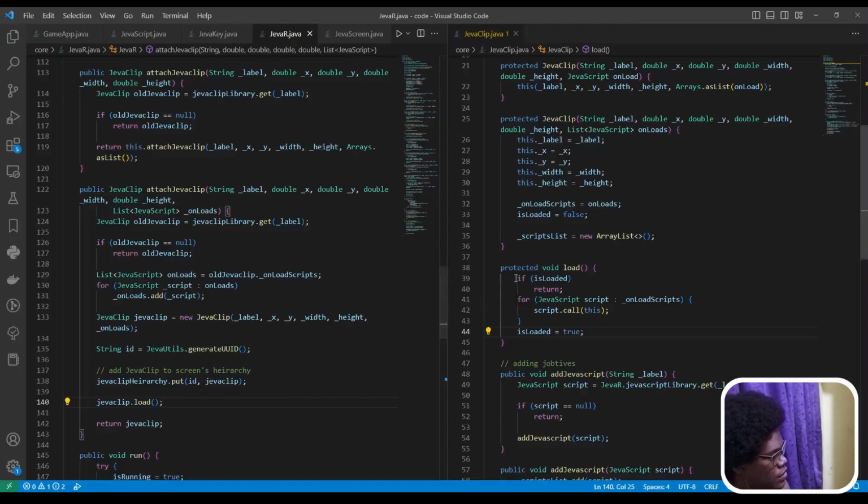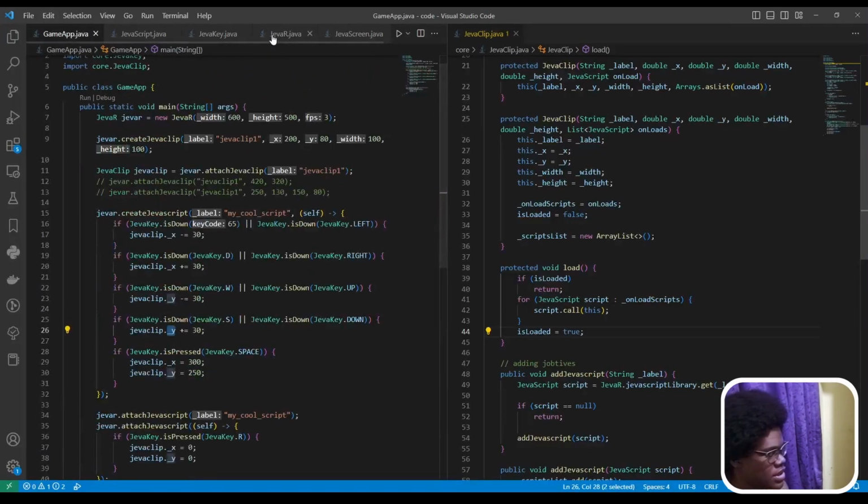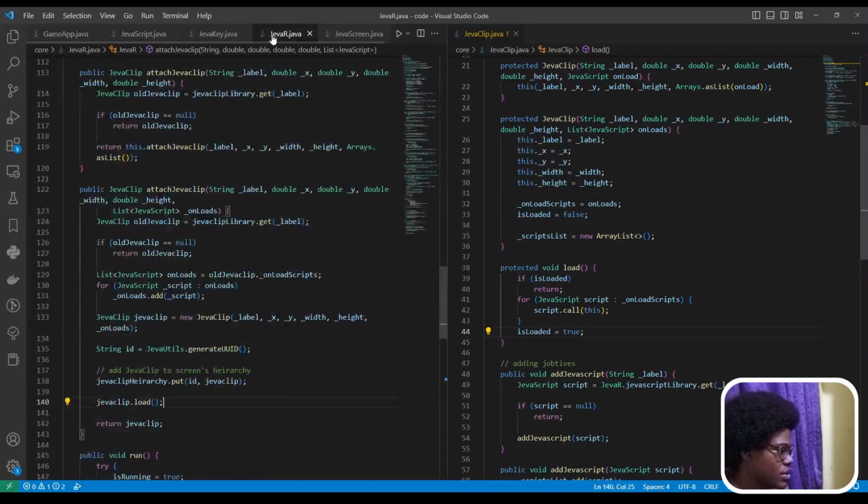And hopefully when we create the JevaClip, the scripts and all of that is just going to be stored. And when we attach it, it's going to be added to the hierarchy. It's going to be loaded.